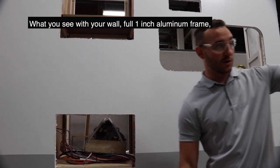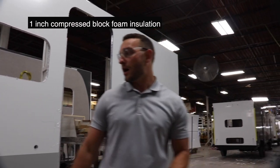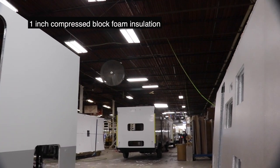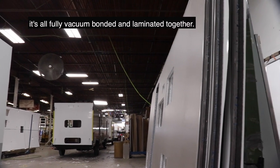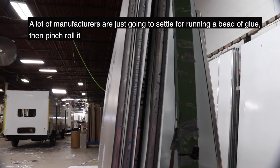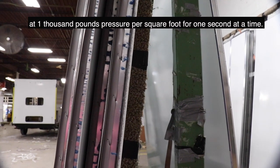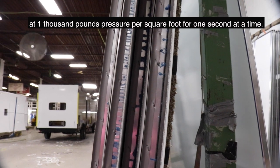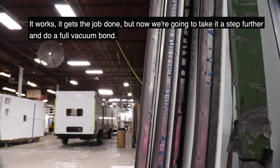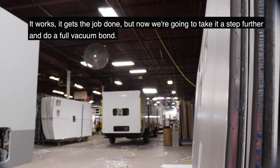So what you're seeing with your wall: full aluminum frame, your 1-inch aluminum frame, 1-inch compressed block foam insulation here, and it's fully vacuum bond laminated together. A lot of manufacturers are going to just settle for pinch rolling a bead loop, pinch roll it, and 1,000 pounds of pressure per square foot for 1 second at a time. It works, it gets the job done. Now we're going to take it a step further and do a full vacuum bond.